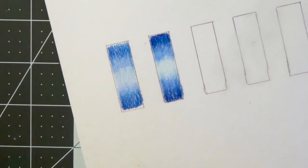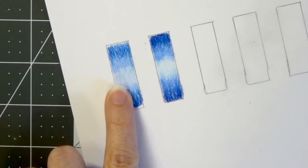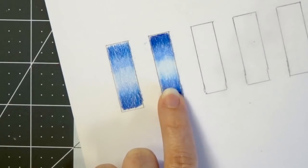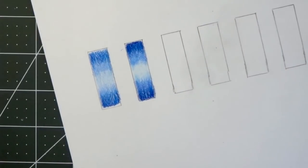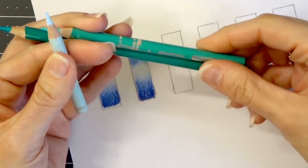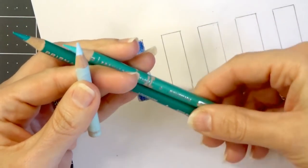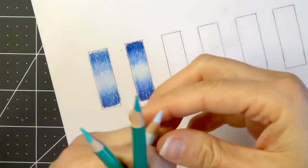Those are two color combinations that look really great together — the muted blue which was the powder blue, and the brighter blue which was the sky blue light. Those are my two favorite blues that I use when combining blues. Remember I was talking about not necessarily staying in just the same color family — I like to also use blues when I'm using colors that have a blue-green kind of feel, like aquamarine and turquoise type colors.